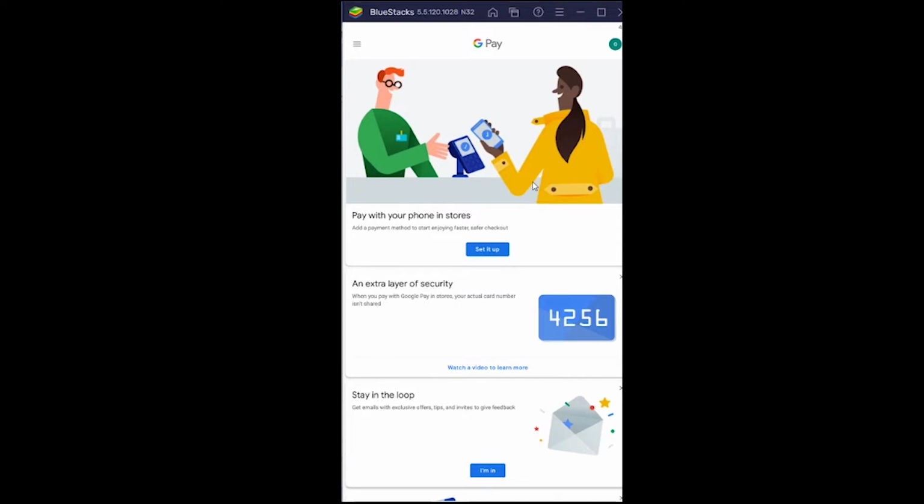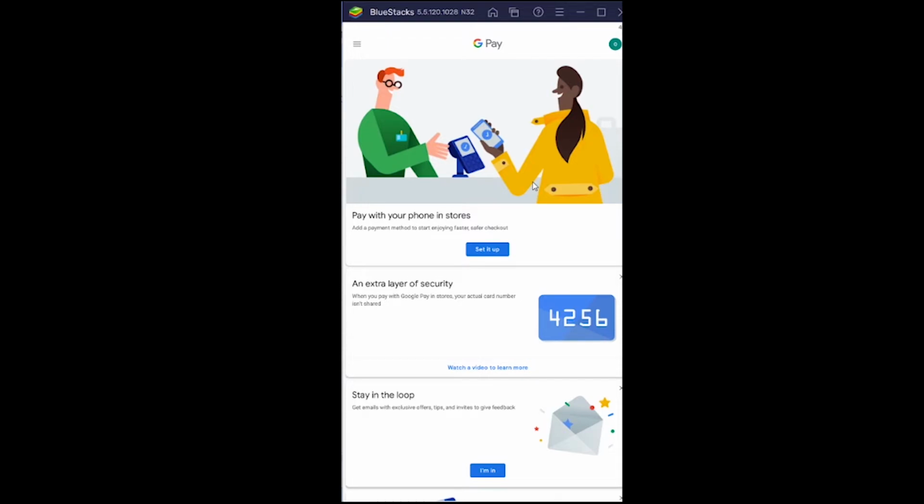So the first way, as I said, is to use a VPN. And just using a VPN is not going to fix your problem. So if you have already downloaded GPay and you went to a country where it's not available, it's not going to work. And the only way to make it work again is to use a VPN and connect to a country where GPay works. All right, so that's one way to fix it.